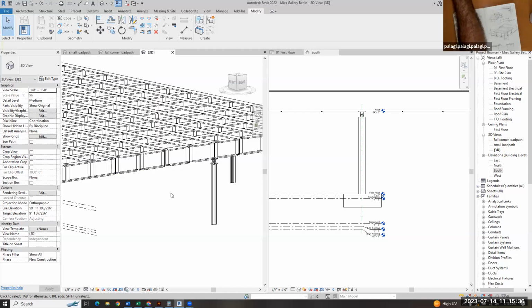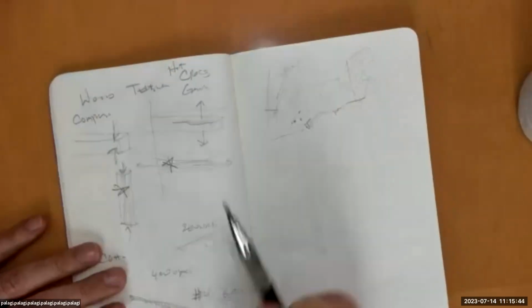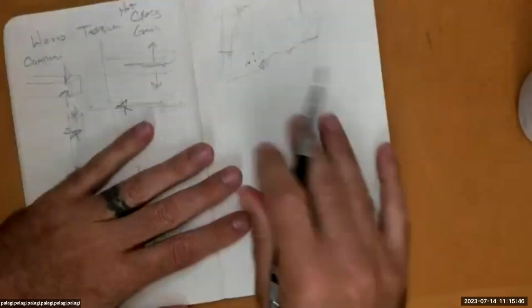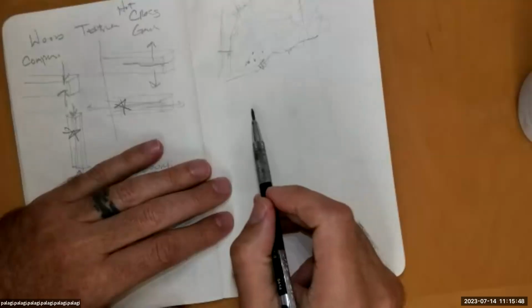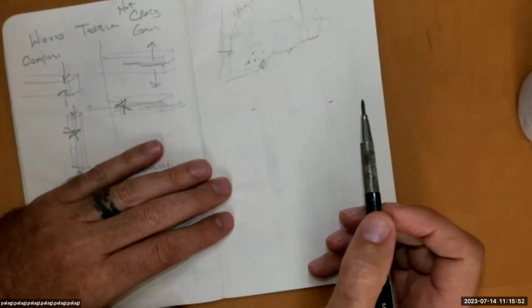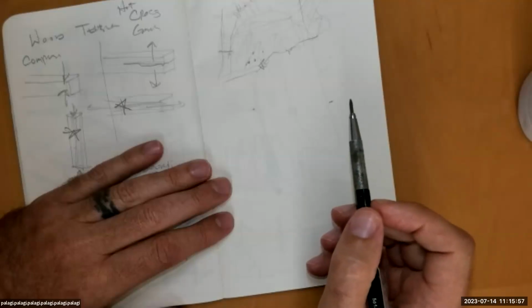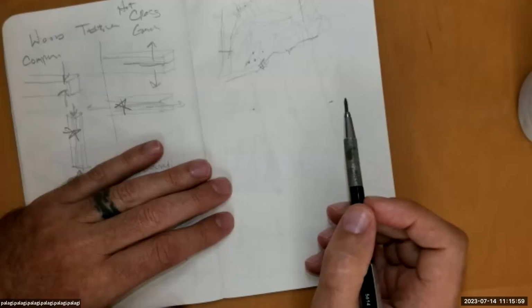So that's actually kind of interesting. I never thought about it this way, but this kind of makes sense. Let me stop share real quick. When we're building something, you might order a piece of steel with what they call a camber. Does anybody know what a camber means? A wood beam or a steel beam might come with a specified camber. Does anybody know what camber means?